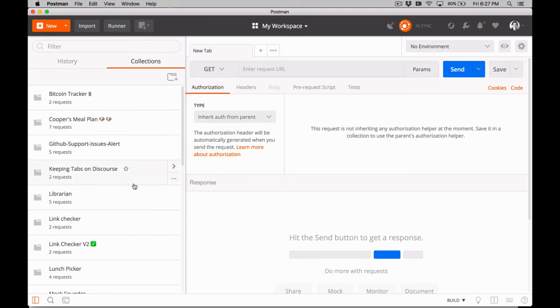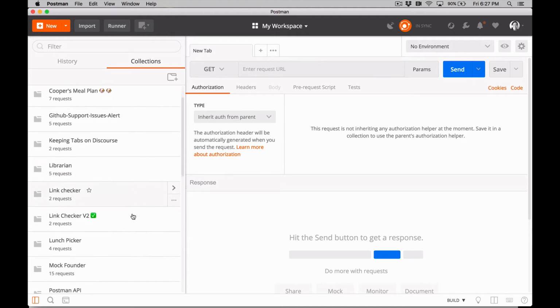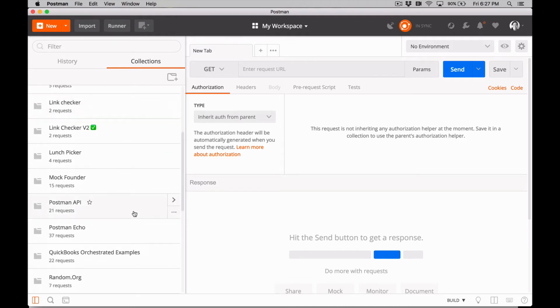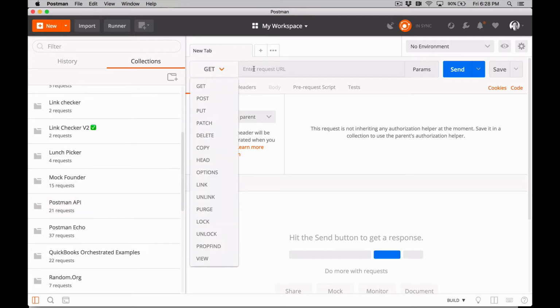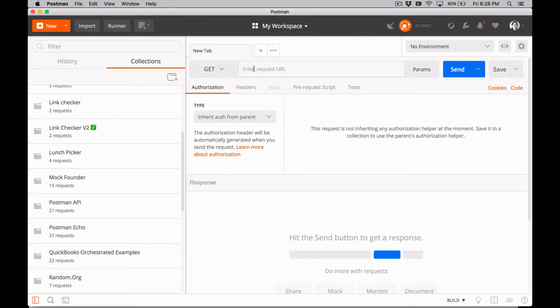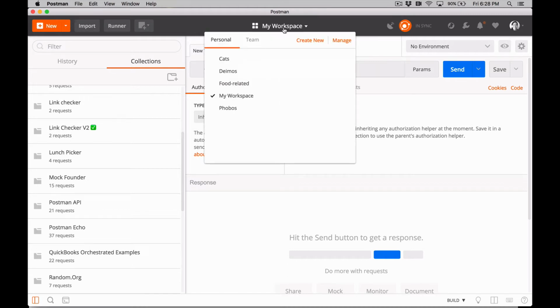With most of these APIs, I have a separate Postman collection to group the API requests or define a specific workflow. The collections that I'm working on are in the sidebar here on the left. I can send and receive my requests over here on the right in this build mode. Since I work with so many collections, this view can get cluttered. I've actually created a few more personal workspaces so that I can get organized.